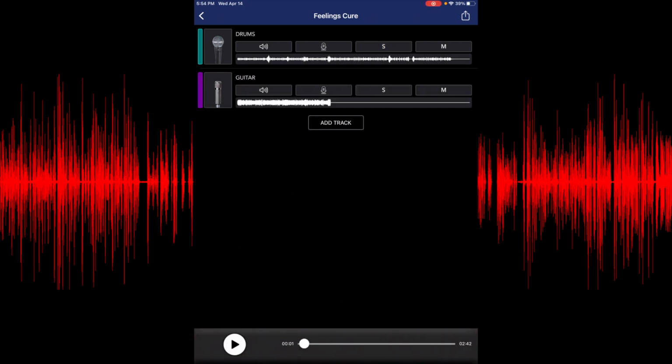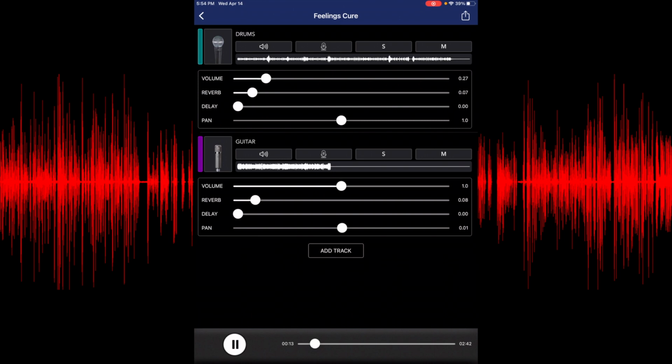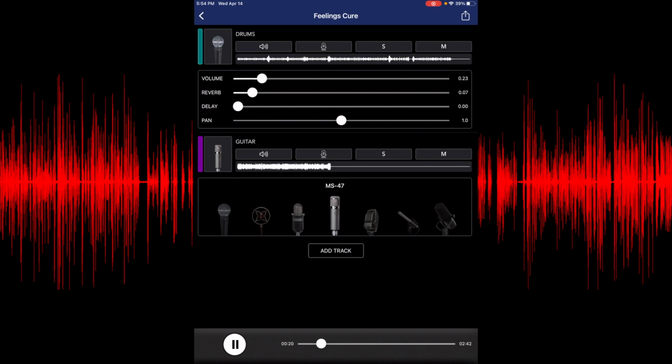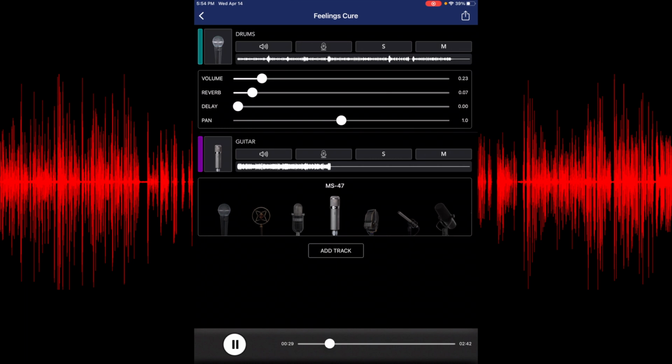Play all of it just for this tutorial. We'll keep it short. Now I've got drums and guitar. Add a little reverb to that guitar. Adjust the drums, play with my mix a little bit. You could hear how the different microphones change the sound of the guitar.